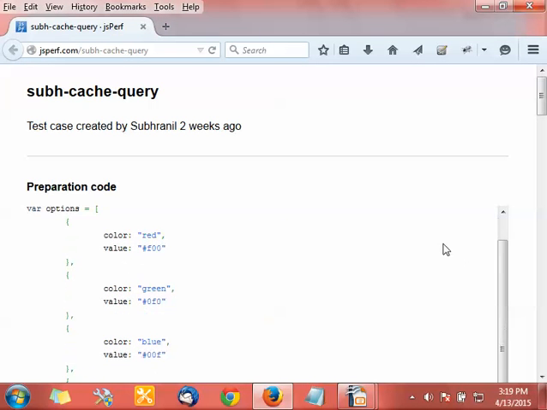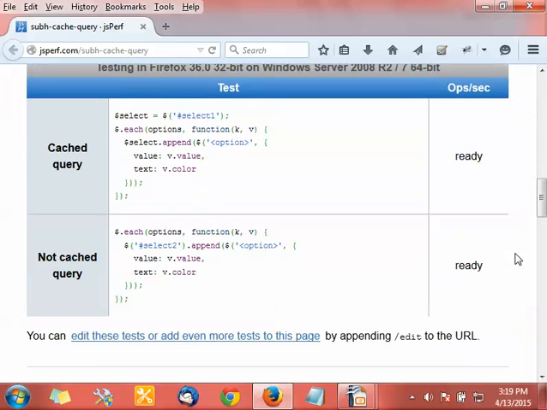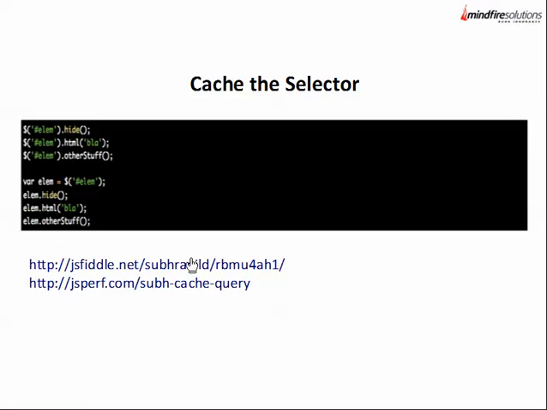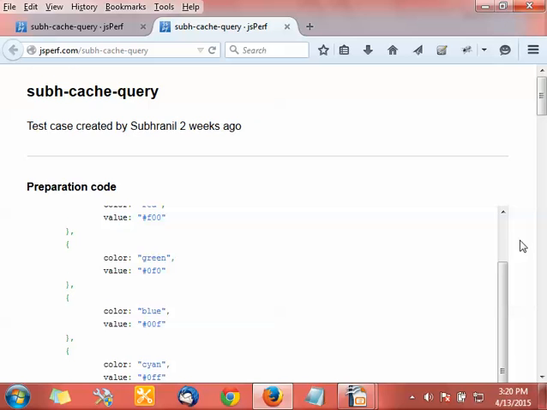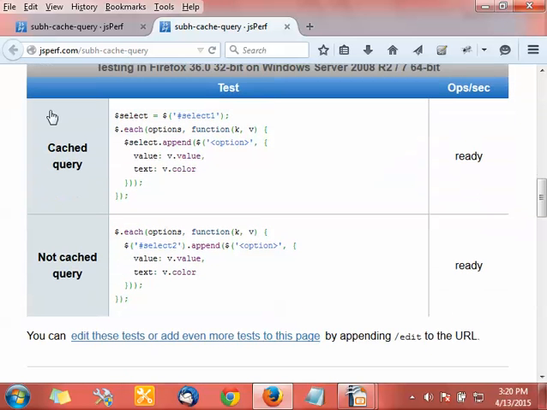Okay. This is the one, the cache query test. So here you see I am just running some loop and doing these things.